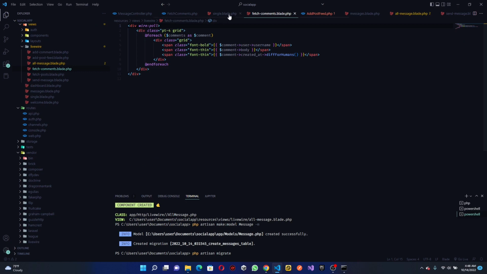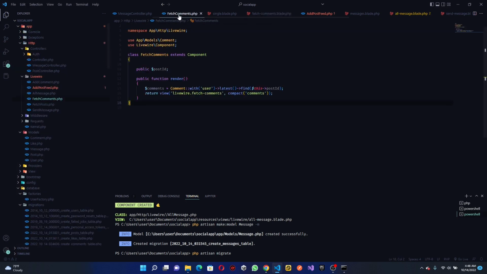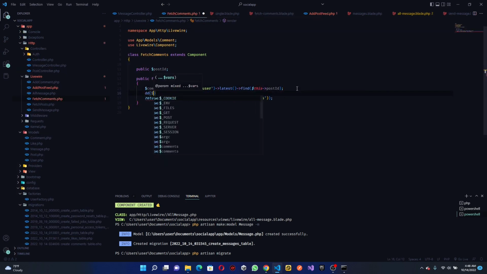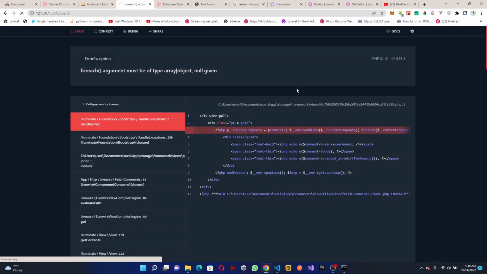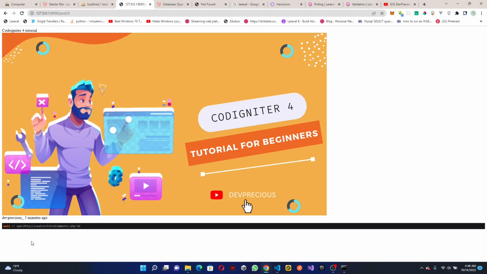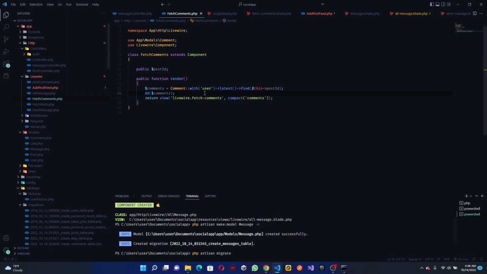It is here. Then we have our fetch comments here. Let's first do dd and see if we are getting anything. Comments, refresh. Guess we are having none here. So basically we are not having what we want. So I'm gonna do find.